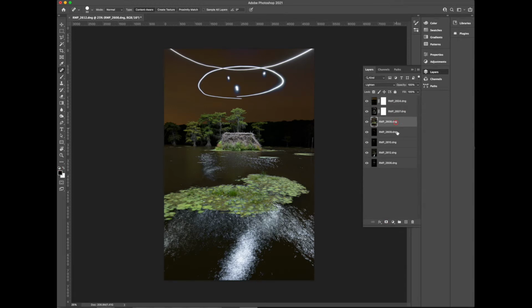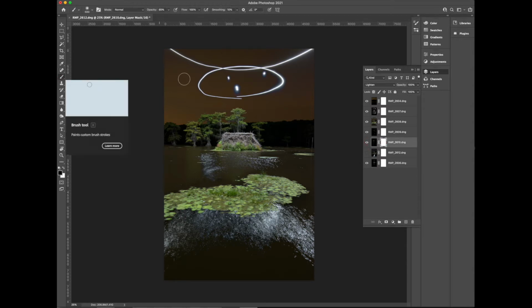Then we want to create a layer mask. What the layer mask does is it allows us to erase or re-show any portion of any of the images. And then one by one, I just go layer by layer and find what portions, what shows that I like or what I don't like. And then I'll get a black marker and just go right over those sections that I don't want to see, since it's looking for the lightest portion of each layer. When I make it black, it doesn't see it. So you see I'm erasing on the little face there.